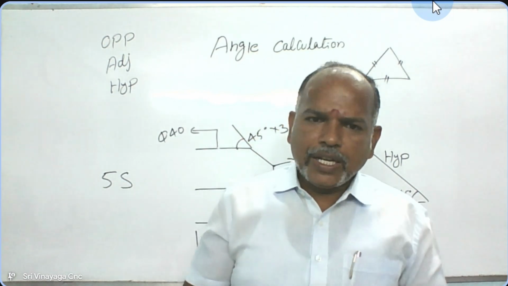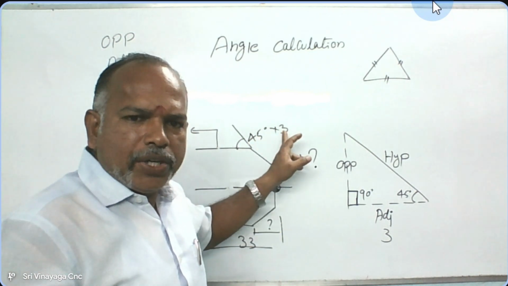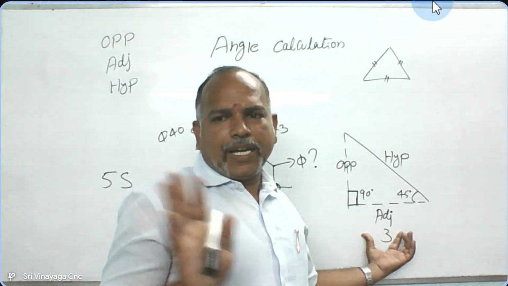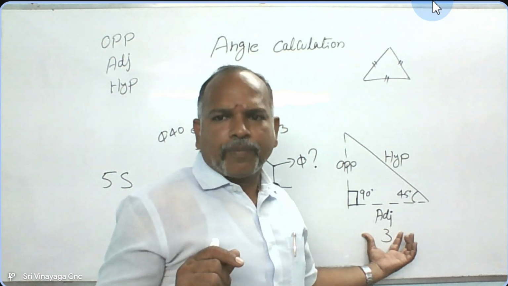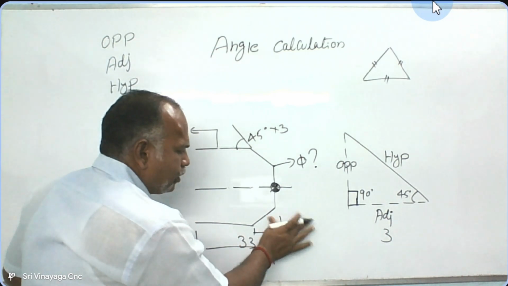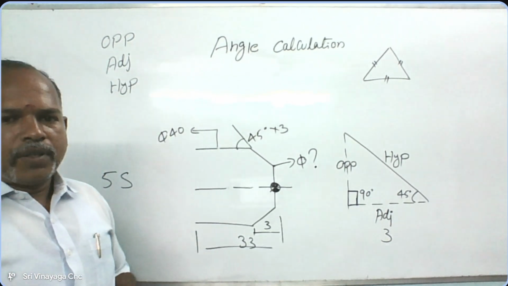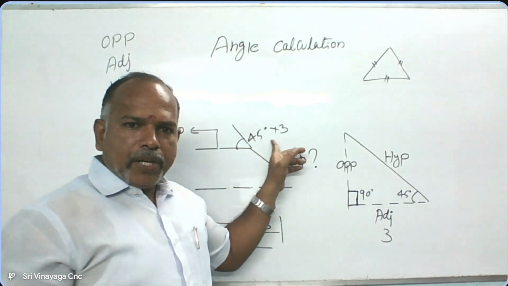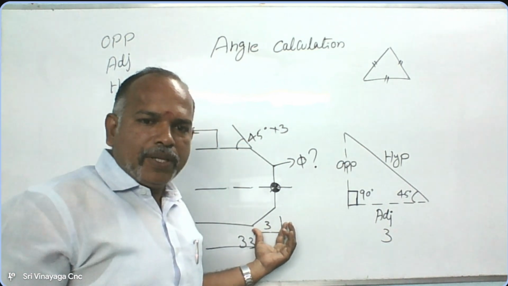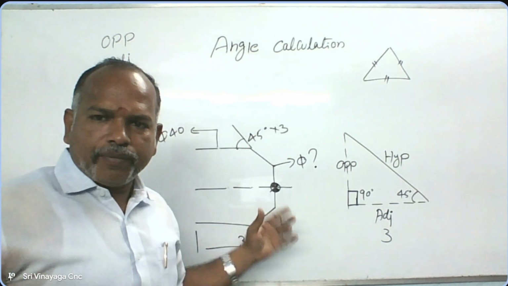In this GD and T, as per this engineering diagram, 45 degree into 3 means this 3 is nothing but the adjacent side. So the adjacent side is 3. What about this length? This will be 3. Now 45 degree into 3, this 3 indicates here 3. That's all. Now we have found the length is 3. Similar.